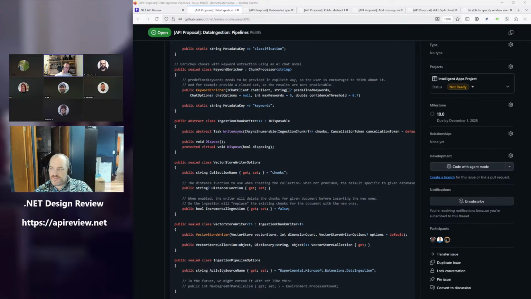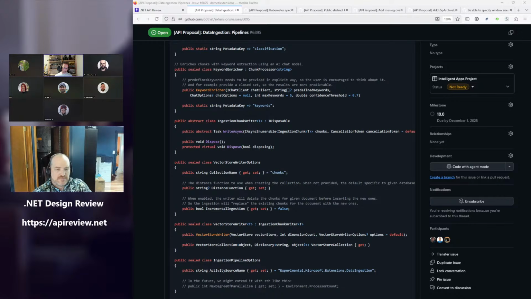The way it's implemented, we just let users say it's incremental ingestion. We are going to find all of the chunks that were inserted before we started the ingestion, and after we finish the ingestion, we are going to remove them. So the database is going to contain only the updated versions for a given document.